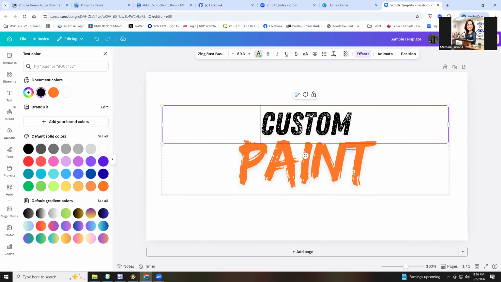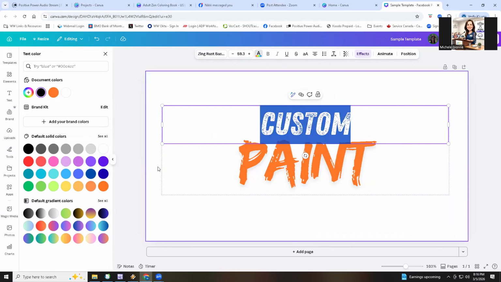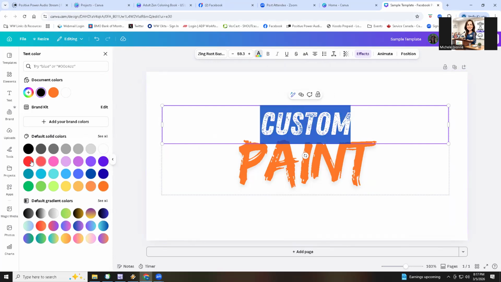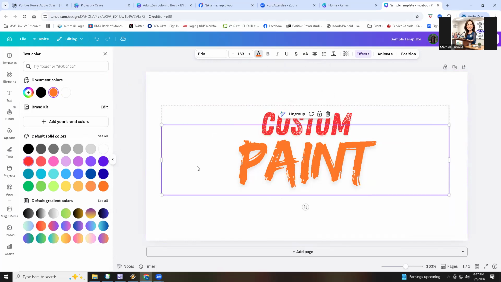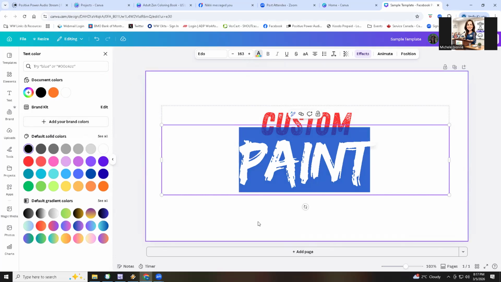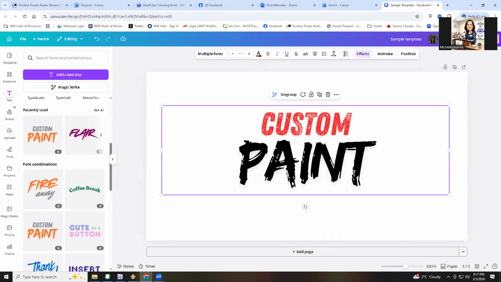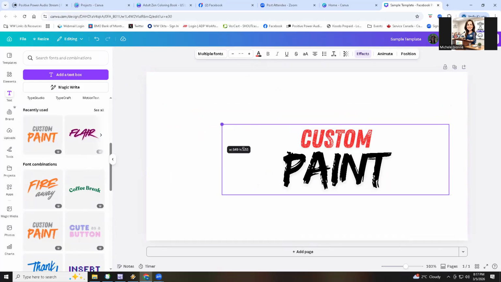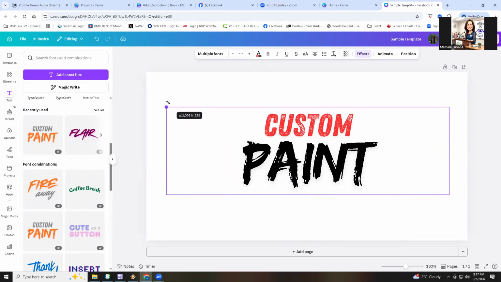So if I wanted to change that color, I would highlight it and let's change it to red. There you go. And then this one, highlight, it turns to the orange. Because I was already over in this area, it stays. So now I could change that and I'll make that black. So there you go. And then it's together as a group. So then you can change it and it'll all move together.